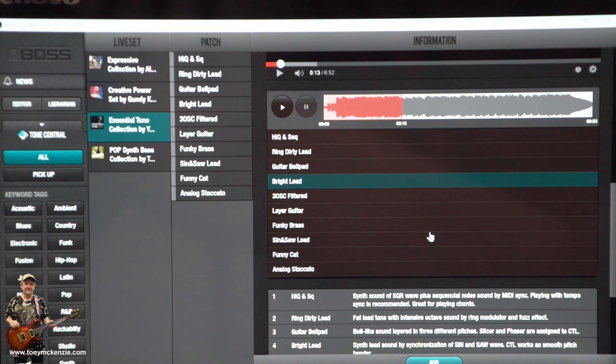But the point of all these sounds isn't that we should sit here all night listening to them, because that could be fun, but it's not really what I want to do. The point of them is that if you listen to these and analyze them a little bit and see how they fit into your music, you can pull these down into your live set collection on your SY-300 and use them randomly. I already showed you how we can pick them up and place them in a live set. It's all easy. So let's go and do that.